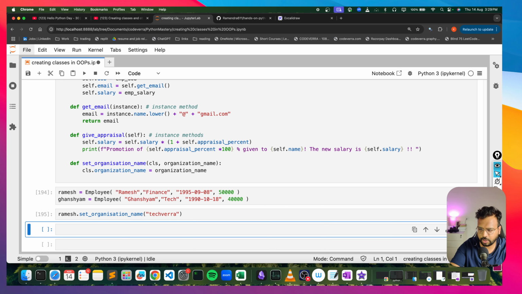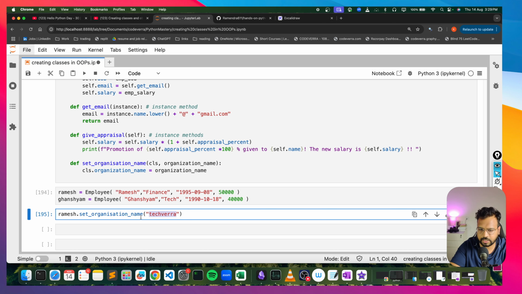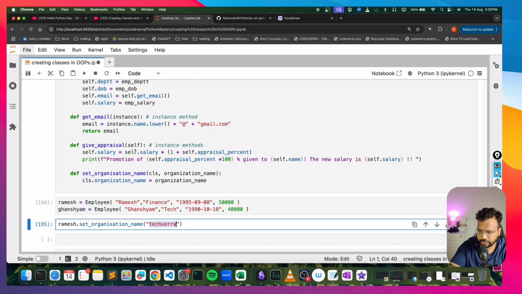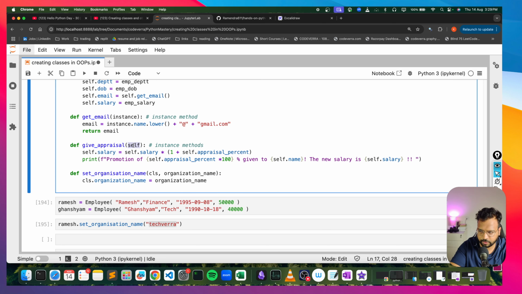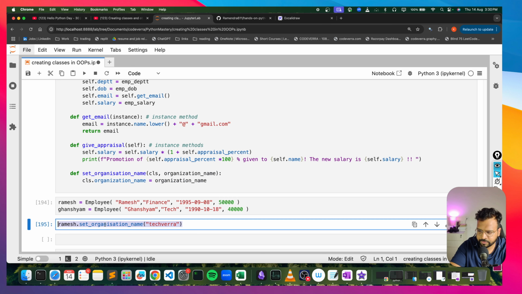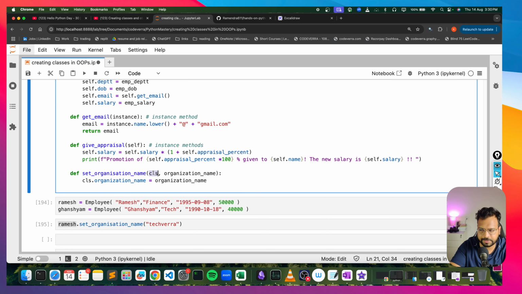Okay, so if I do this, what do you think is supposed to happen? Do you think we have changed the class variable here? Because I just told you that using this word self is customary. Okay, we can use any word. So for this method we have not provided any information to Python to treat this as a class method. So for now this method is still actually an instance method, and when we are running this statement, set organization name is going to the Ramesh instance. Here cls is not representing the class, it is representing the instance. So there is something we need to do, or there is some information we need to give to Python to inform Python that this method is a class method, it is not an instance method.